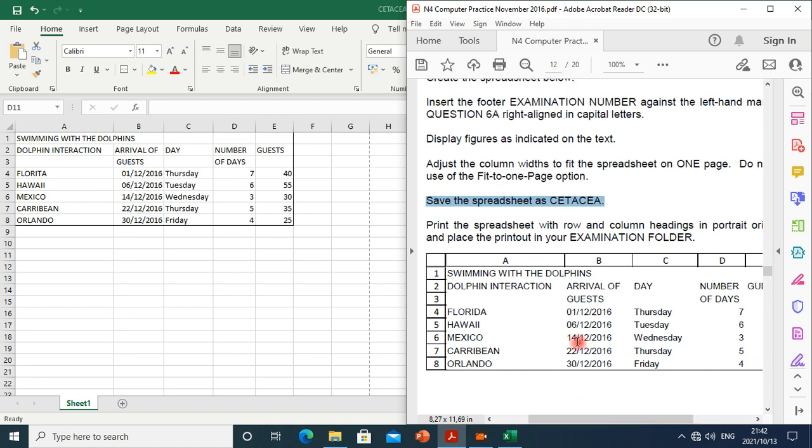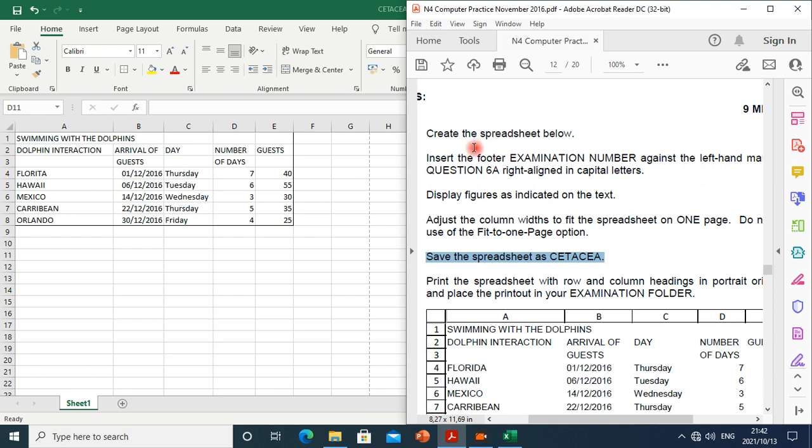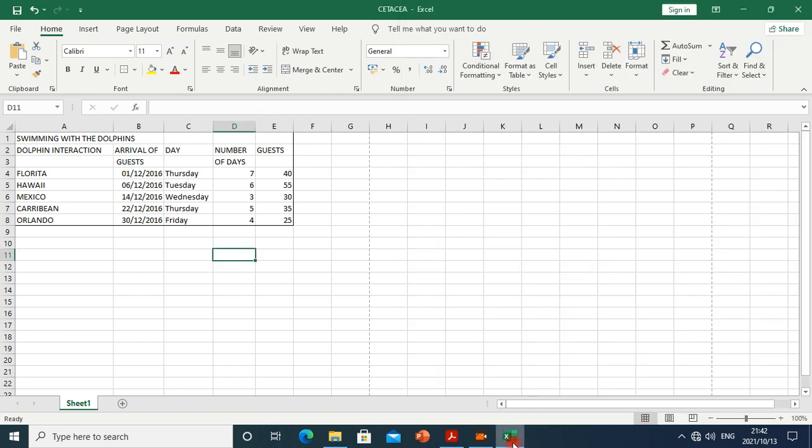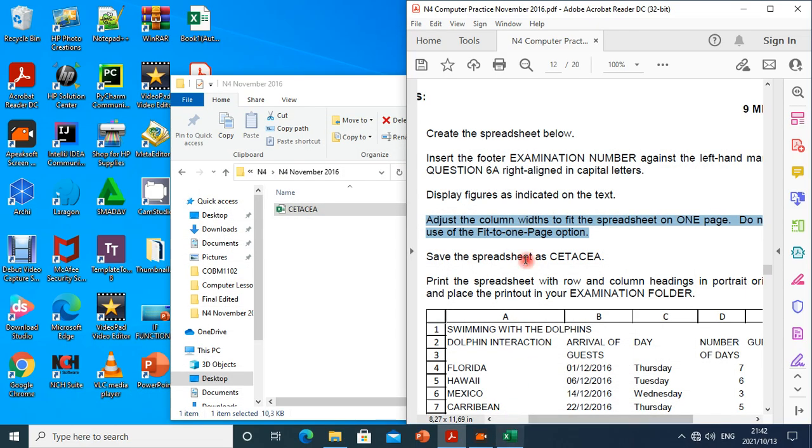But there is something that we need to add first before printing. We need to add our examination number. I'm also going to show you how to use the page as we print. So we need to add our examination number and question number as footer according to this question. Examination number left aligned and question number right aligned.